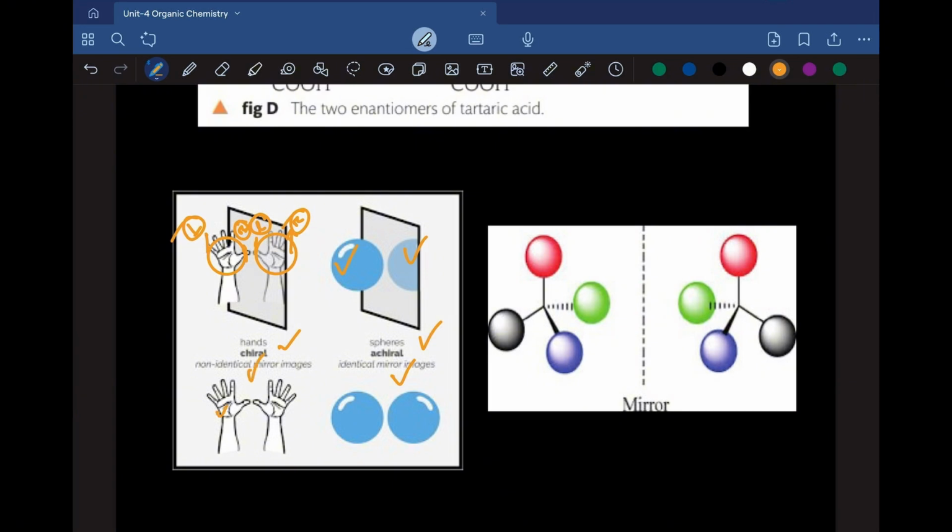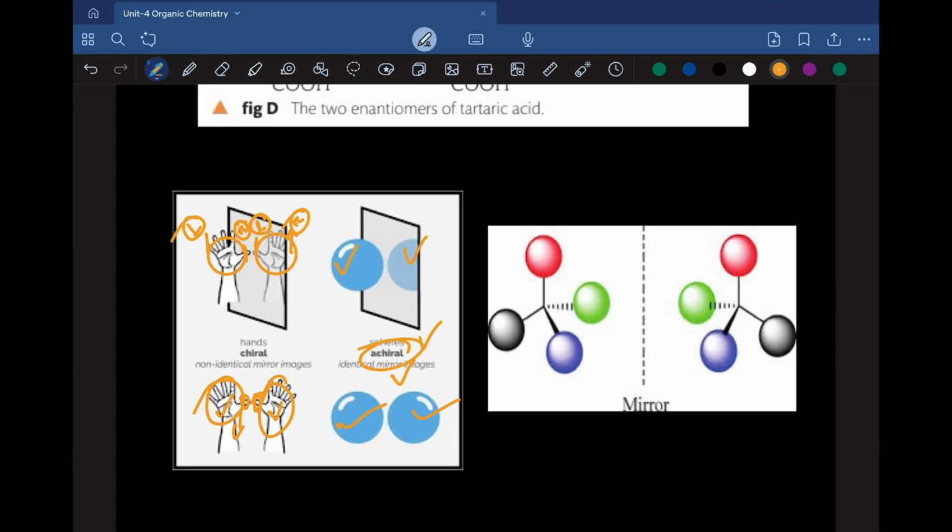The best example is right here, where both of them are on different sides. They are not on the same side. Here the thumb is on the right hand side of your hand and here the thumb is on the left hand side of your hand. So this is how they are chiral, and they are not identical in the mirror image, but both of the balloons are identical in the mirror image. That's why they are achiral and this is chiral. This is what we are looking for, the chiral molecule. They are non-superimposable on its mirror image.